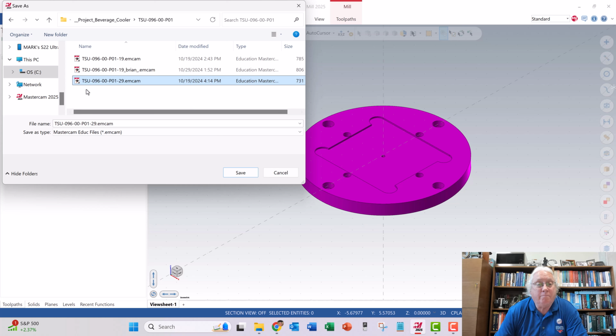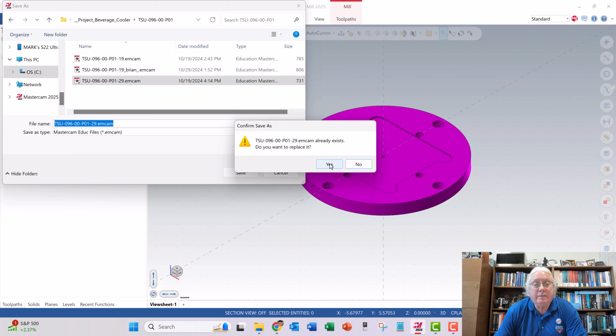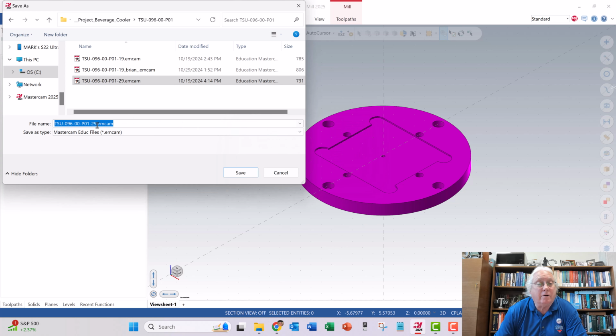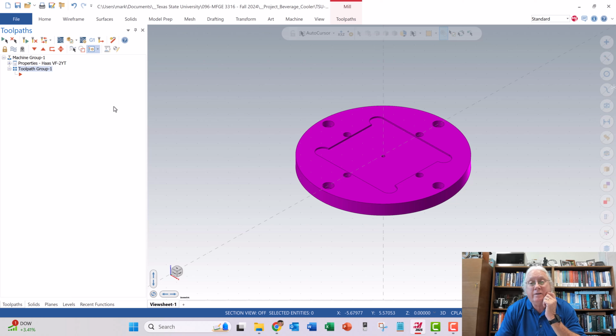Yours will be different depending on your student ID and what semester and what campus you're at. All right, so I'm going to save this. This already exists. I'll write over the one I've got there. Or maybe I'll give it a different name. I'll call it new. I don't know what that old one is, but maybe it's something I want to keep. All right, so now I've got that saved.